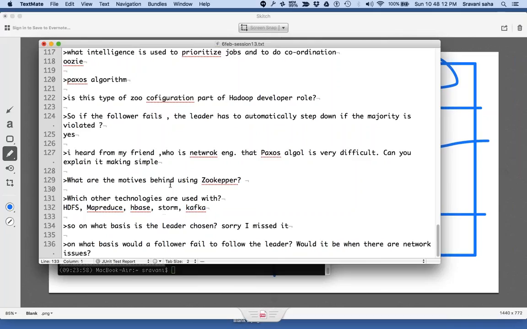All right. So the other motive behind Zookeeper is that any system that requires coordination needs Zookeeper. If you are running a distributed program, you will end up with a lot of coordination. Having coordination is a tough game, and instead of creating your own service so that they can coordinate with each other, you can use Zookeeper, which provides all the constructs needed for synchronization and coordination and keeping the configuration values.